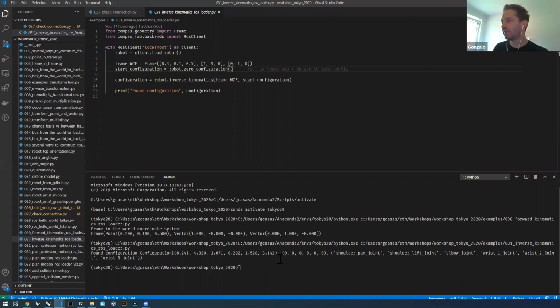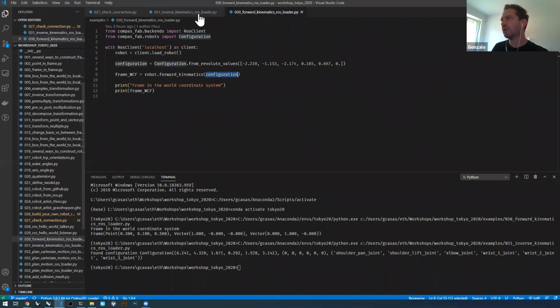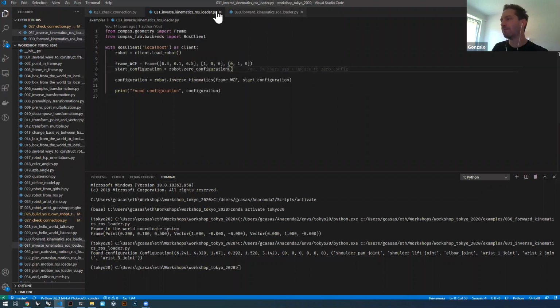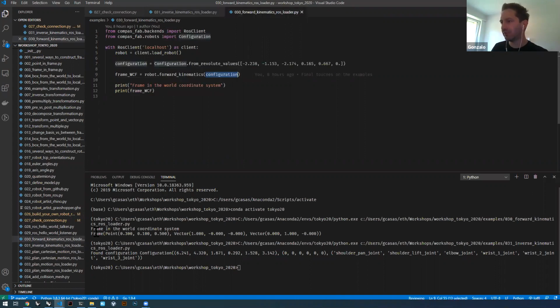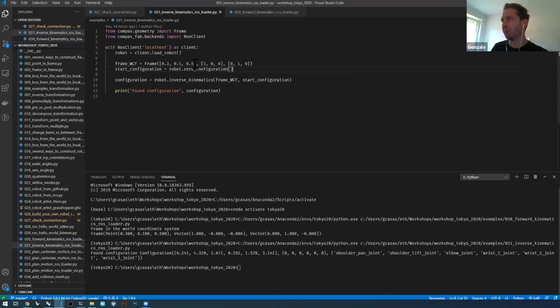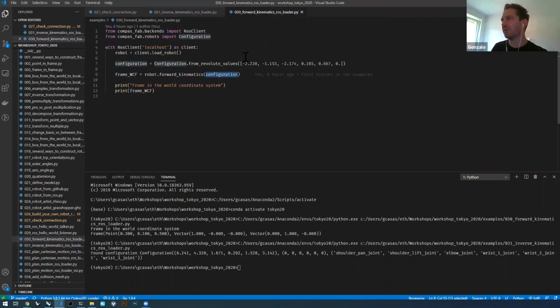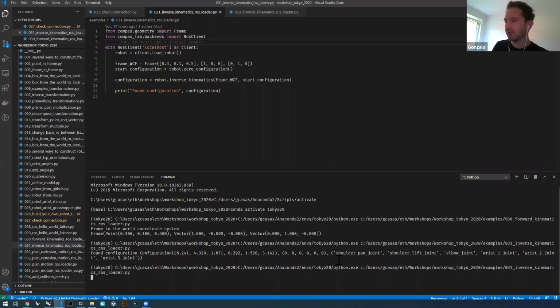If you see this configuration, I'm going to open these two things. When I ran the forward kinematics, it returned this frame, see, like 0.3, 0.1, 0.5. Now I'm running inverse kinematics for the same frame. You would expect to get the same configuration, but we're not going to get the same, at least not always. Sometimes we might, but if I run it again, I might get another one. Could be the same, but could also be a different one. There are a total of 8. Yeah, we got the same one.